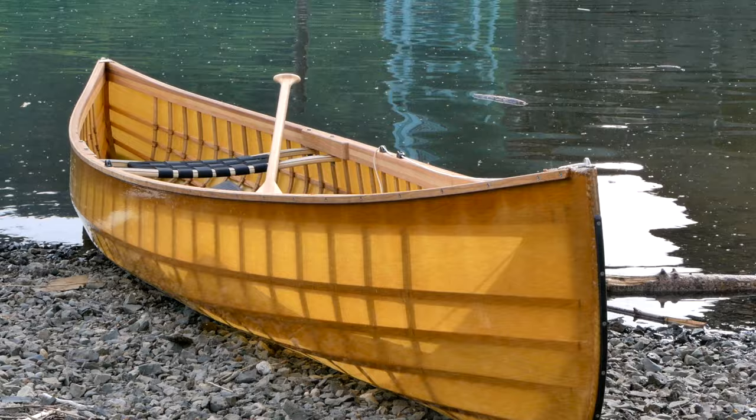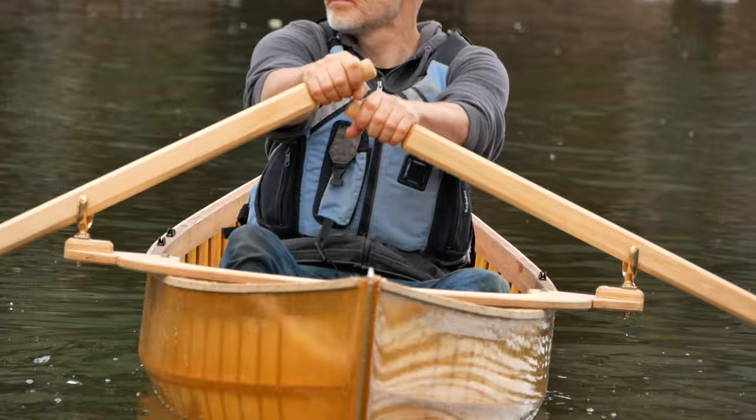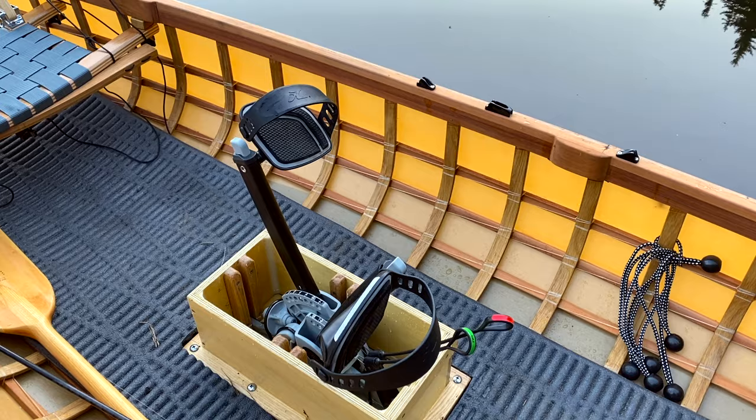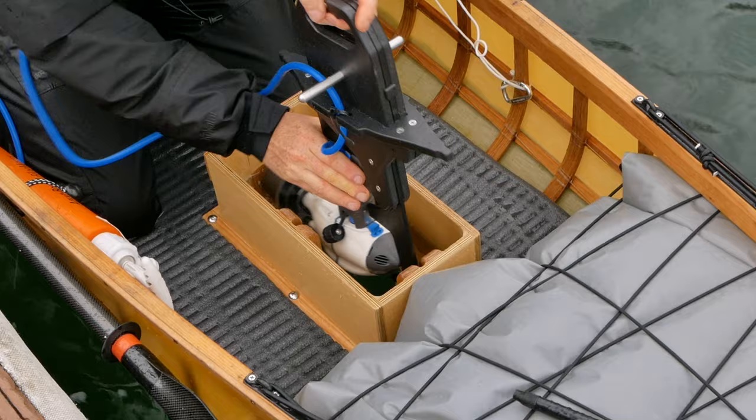Our canoe building system will let you build canoes that can be rowed, they can be sailed, they can be catamaran together, and they can also be nested together like Russian dolls, which makes storage and transport a lot easier. So now with this latest release, we are adding two more features to that package. The first one is the ability to install a pedal drive, and the second one is the ability to install an electric motor into that same adapter box.